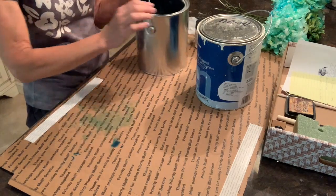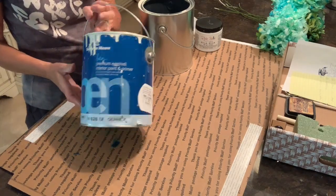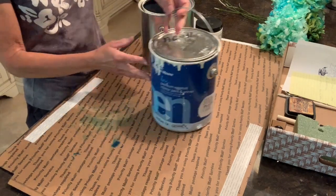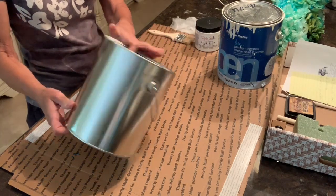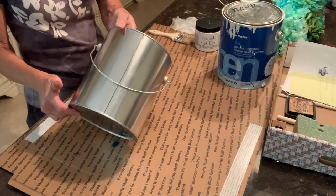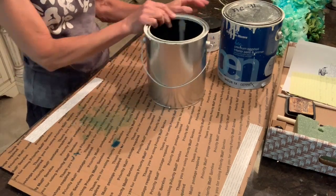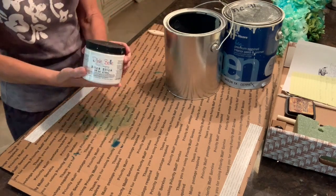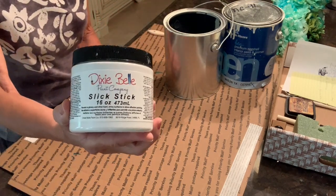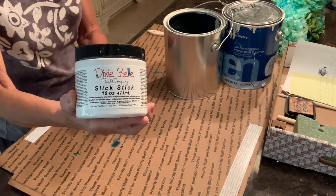So for the next project, I'm going to show you how I recycled a paint can. We just recently painted our garage, so I had so many paint cans, and I don't throw anything out. So I took this paint can, I took the label off, I washed it out, I cleaned it up real nice, and that's what I ended up with. And now I'm going to use this product that I love. It's called Slick Stick, and it's by Dixie Belle.